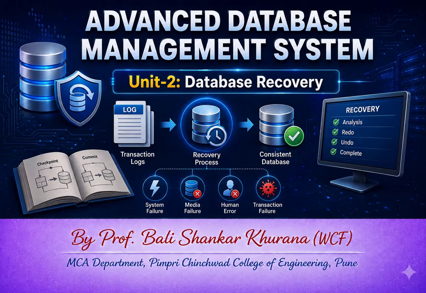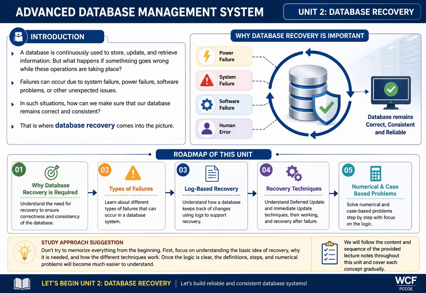Today we are going to start a new unit of our Advanced Database Management System course. This is Unit 2, Database Recovery. Now before we get into the technical concepts, let's first understand why this topic is important. We know that a database is constantly being used to store, update and retrieve information. But what happens if something goes wrong while these operations are taking place? For example, there could be a system failure, a power failure, a software problem, or some other unexpected issue. In such situations, how can we make sure that our database remains correct and consistent? That is where database recovery comes into the picture.